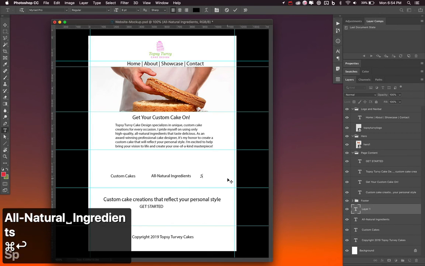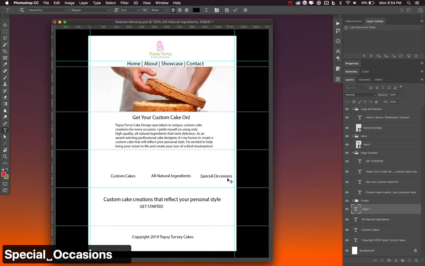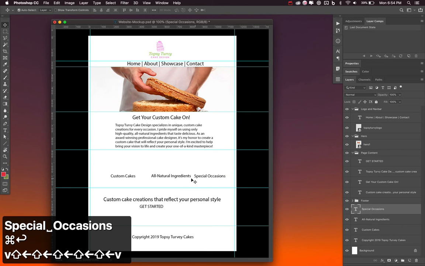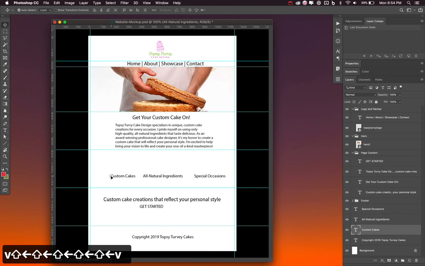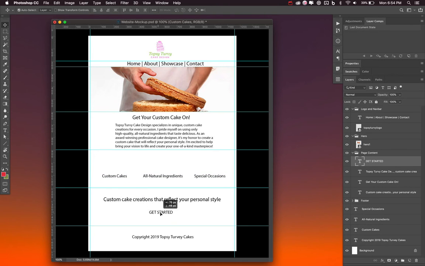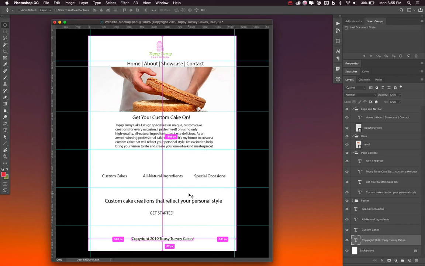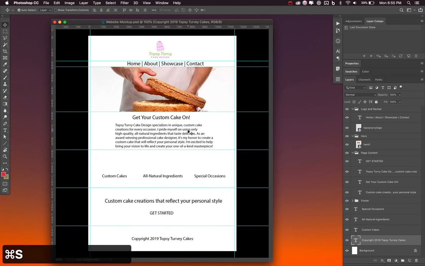And lastly, special occasions. So just 3 things that are core tenets of your business. And then I've got my call to action and what will be a button and what will become our footer. So everything is in its place, everything is in its little folder, and I'm going to click save.